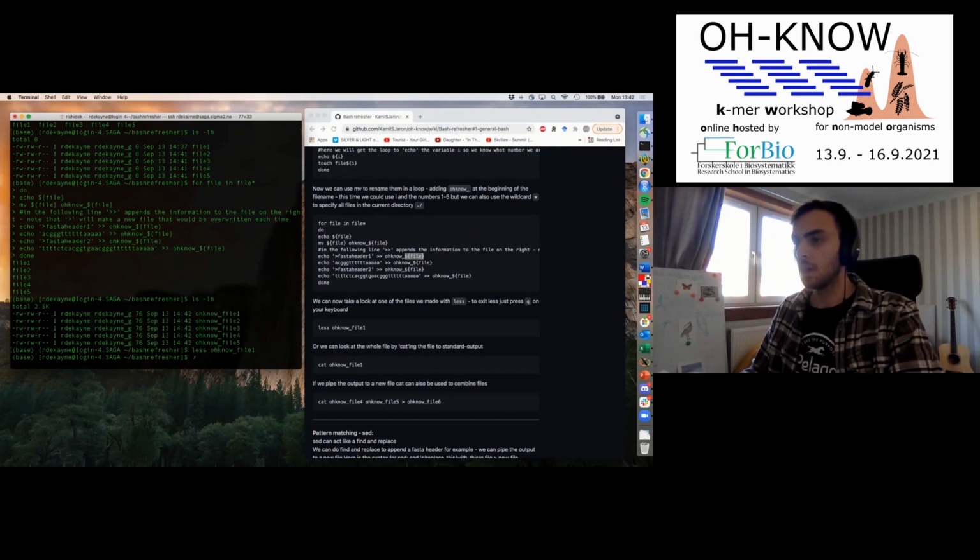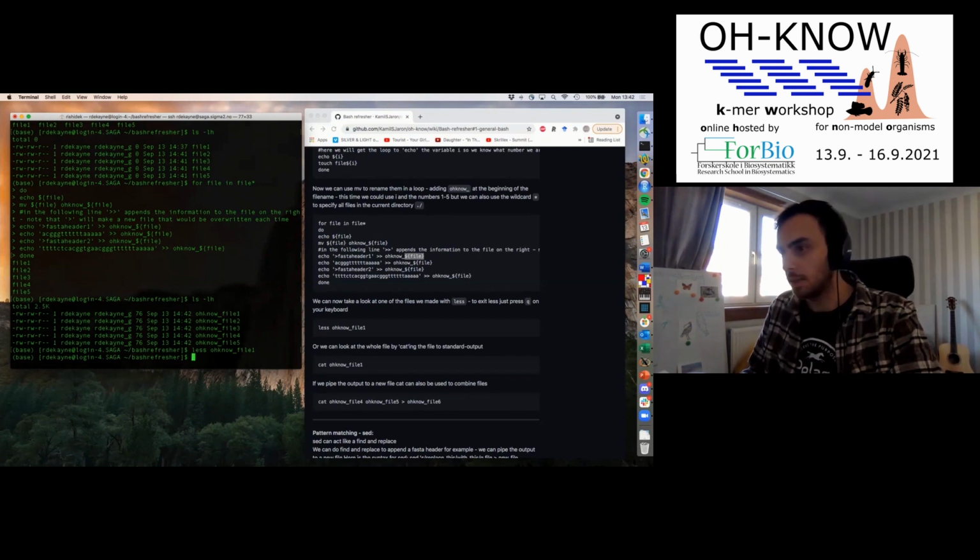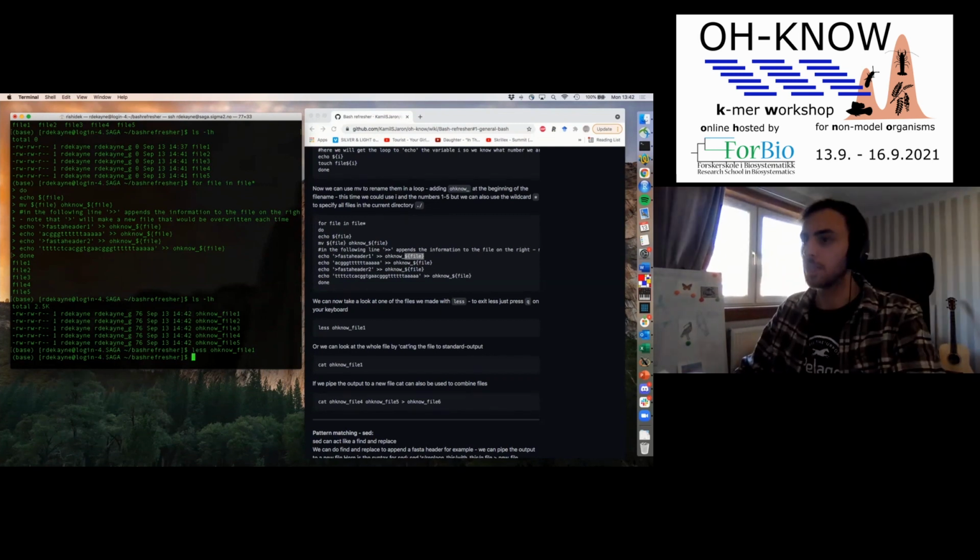One thing, if you're less familiar with bash, is to use the tab key. The tab key is your best friend. So in this example here, if I just type less and then O, and I click tab, it will return this. Your computer should make like a weird noise probably. And it's basically saying it will auto-complete here. And then if you double click the tab, it will tell you all of the options you can select from.